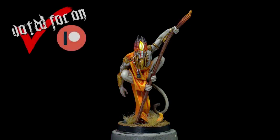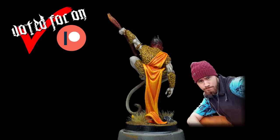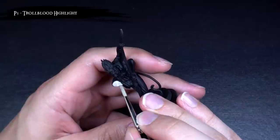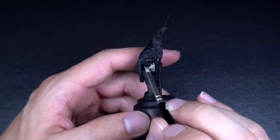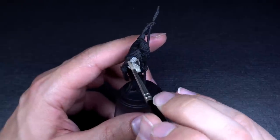Today we're painting up the legendary Monkey King, Kotahi, also known as Menaway Bradford. To start things off, I used some Trollblood Highlight to base coat the entire model, which I started off using a brush, but then I got tired of doing so many coats, so I pulled out the airbrush and finished it off.